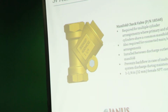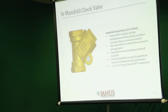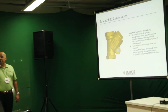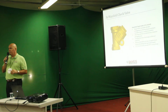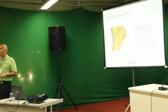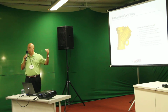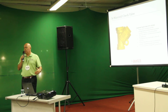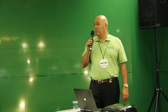Here we have the check valve. This is the inch and a quarter. As I mentioned, it's required for multiple cylinder arrangements and also for connected main and reserve. Main and reserve is literally, you have a main bank of cylinders, which is your primary system for protection of your critical area. And then through the transfer switch, what we call the main and reserve switch, you transfer the electrical power to the secondary bank or reserve bank, which allows you to refill the primary bank, maintaining the integrity of the system and the protection that you're looking for in your hazard.